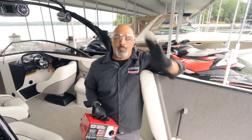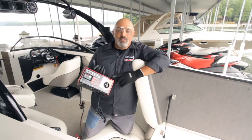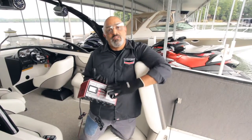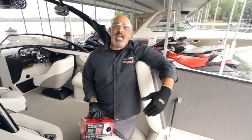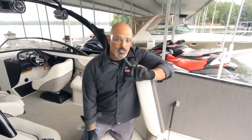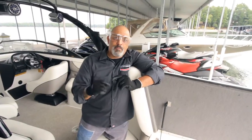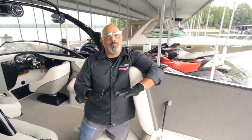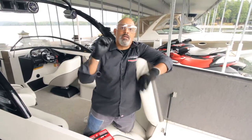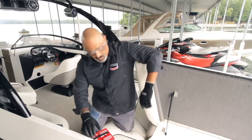Put on all your personal protective gear before you start messing with it, because you don't want to get hurt. Then get your battery charger. This is a deep cycle battery charger — what it does is it gets way down in that battery and brings up that charge nice and slow. Because you can actually charge a battery too fast and it will shorten the life of the battery. You've got to make sure you do this kind of stuff right.